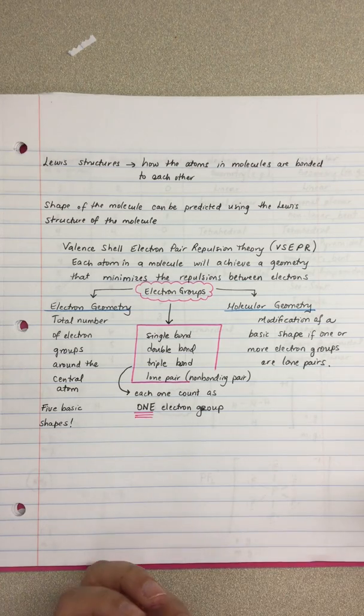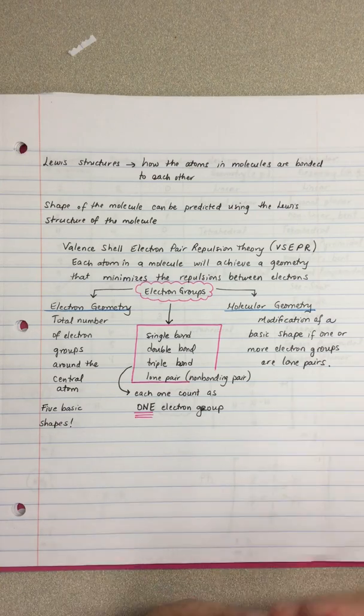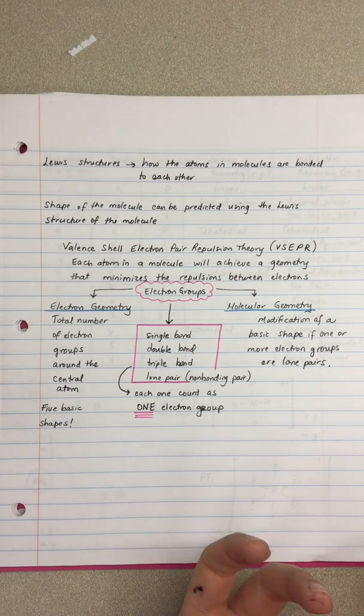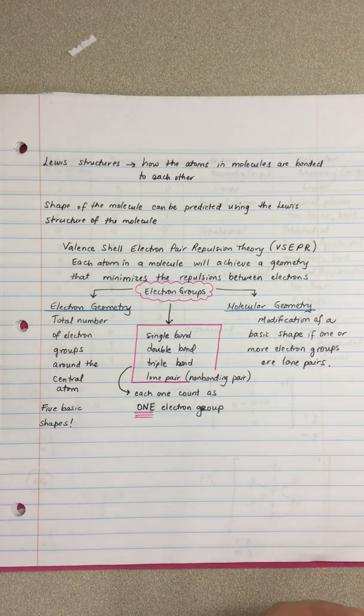Electrons are negative charges, so if each pair of electrons gets too close, they're going to repel. So they're going to use the space that they have available in a specific way to minimize those possible repulsions between them. To determine the shape of a molecule, we do something really simple.